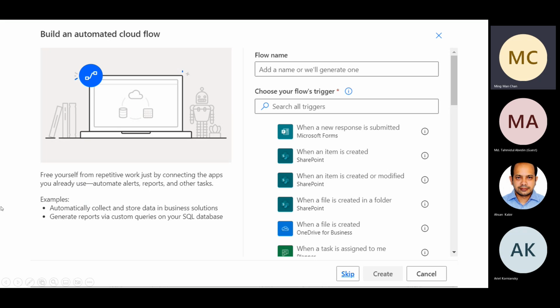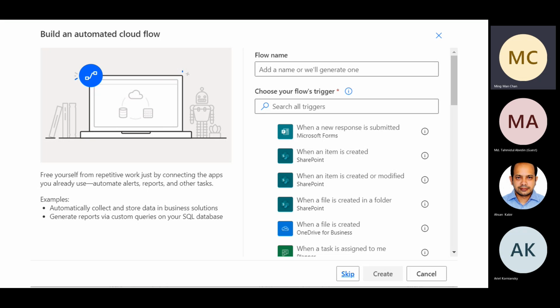Okay, so where do you look? I'll let you look at the screen first. Later I'll go into the demo, and you will see this screen. When you create the automated cloud flow, the new name is automated cloud flow, and previously it was also known as just automated flow. People will still be using the term automated flow, so all these are interchangeable. Sometimes when people talk, they say, oh no, that's wrong, it's not. Yeah, they are the same.